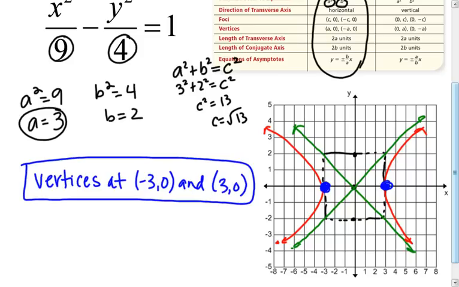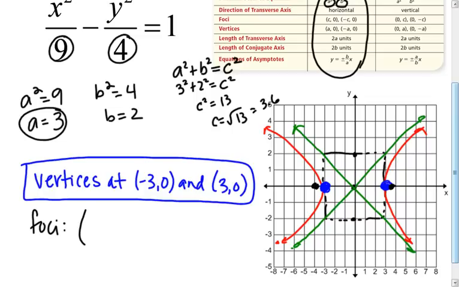If you get that as a decimal, the square root of 13 is about 3.6. The only reason that's helpful for you is to be able to draw your foci in. So your foci is 3.6 away from the center. If I start at 0, 0 and I go 3.6, that puts one focus right about here and another focus right about there. So there's my foci: 3.6 to the left of the center, 3.6 to the right of the center, in this case, since it's a left-right hyperbola.